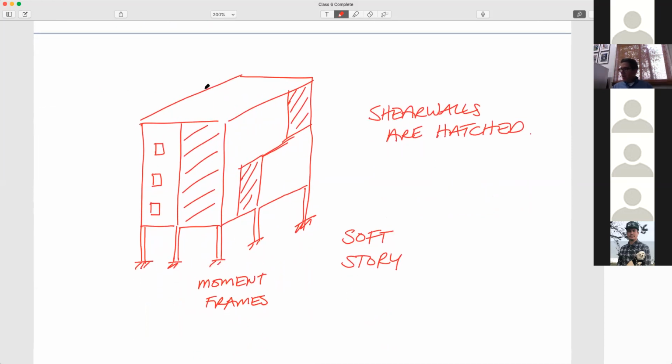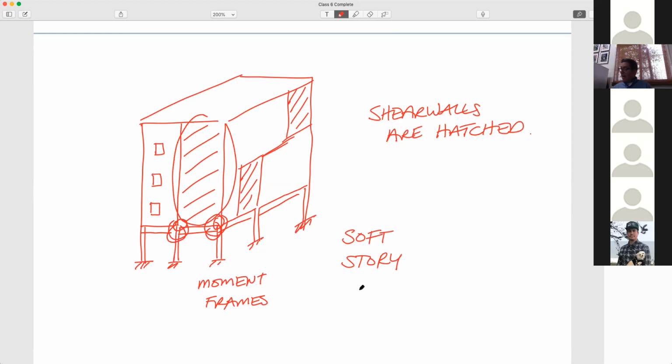So here would be a look at a building that has a soft story down below. So it's like got shear walls, big shear wall right there, which then kind of goes down to some sort of a moment frame down there. And so you've got really large forces that are going to be present at the bottom of that shear wall. And so it's going to be very hard to transfer them into a much more flexible system. So you get some singularities that would occur right there.